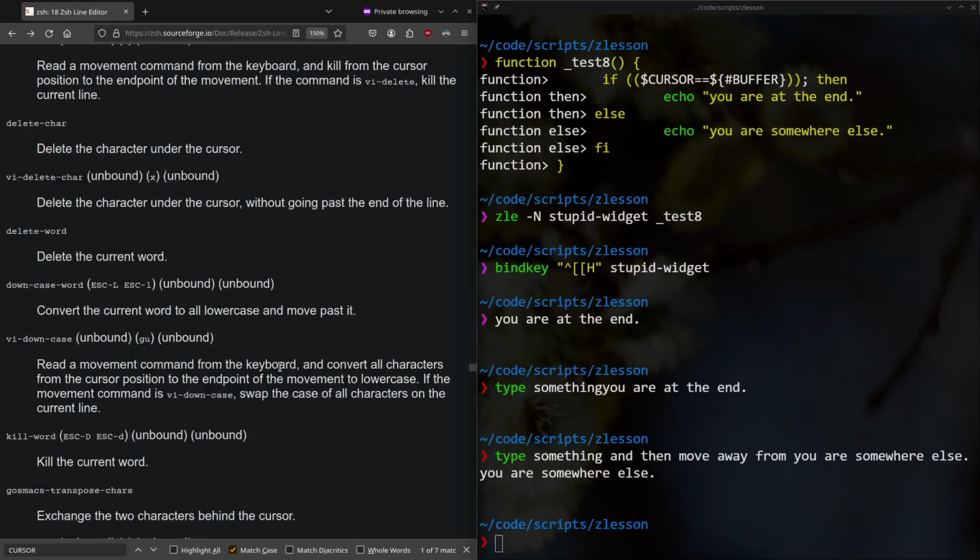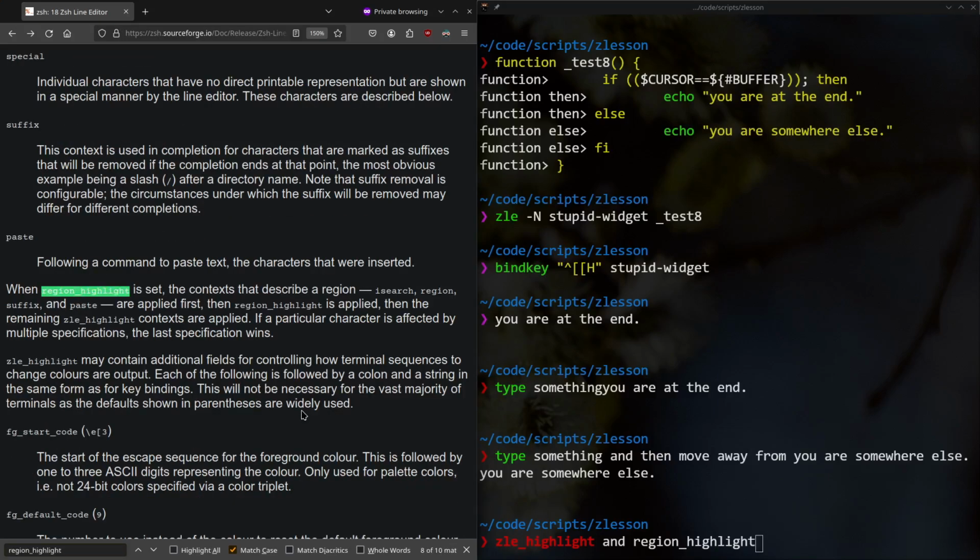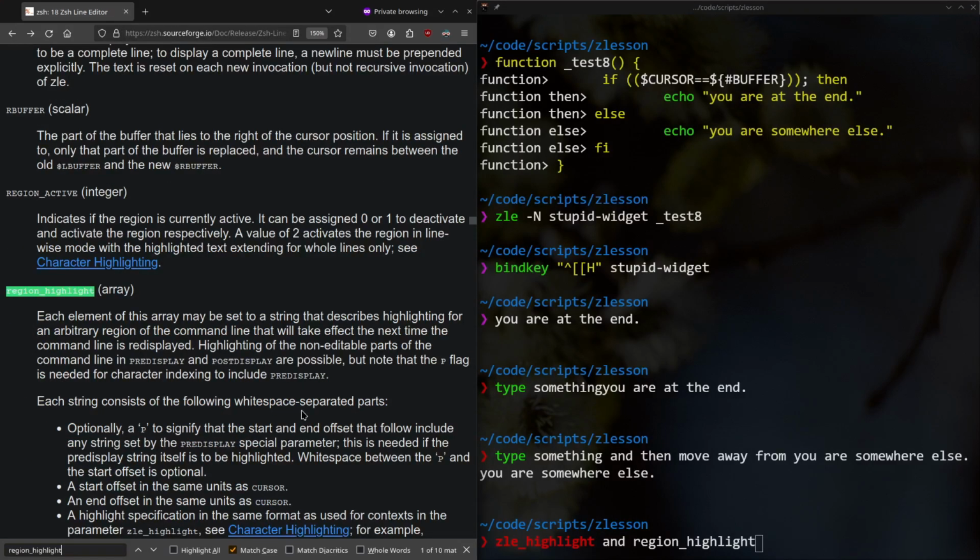Now, when it comes to highlighting, the zle_highlight and region_highlight have slightly esoteric syntax, so honestly, don't ask me. You're going to have to Google around for it and probably read a mailing list or two, but they are defined in the documentation.